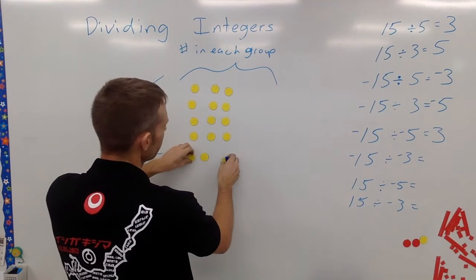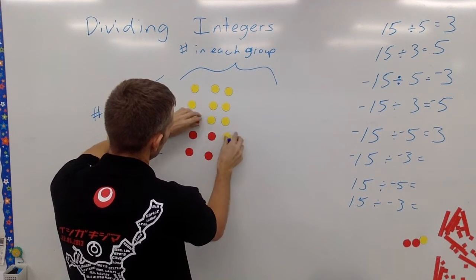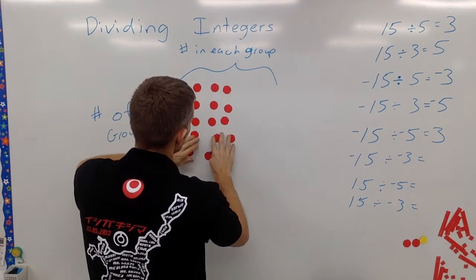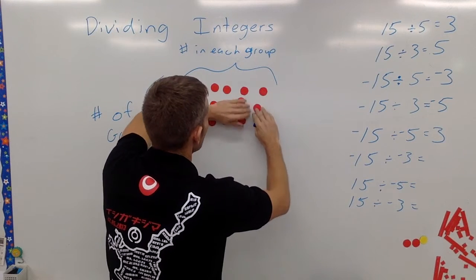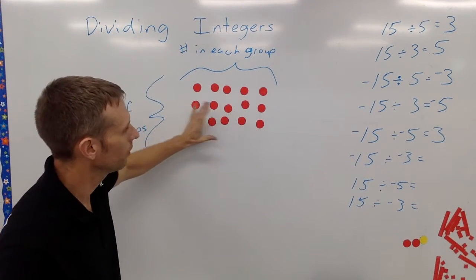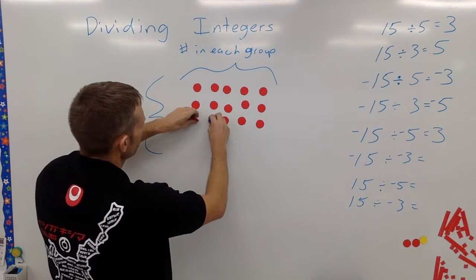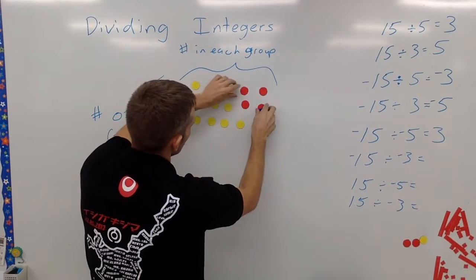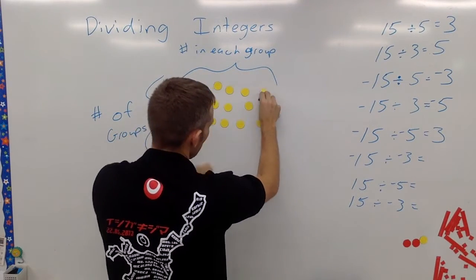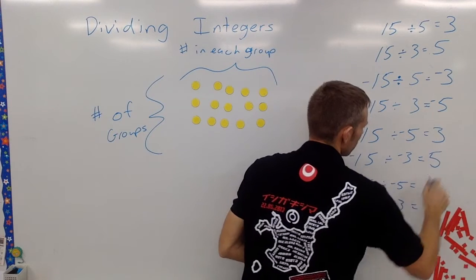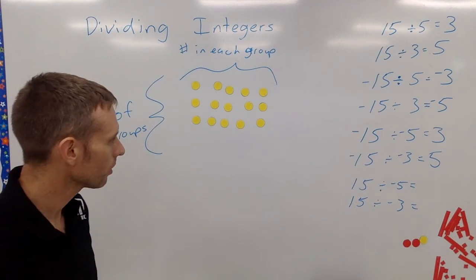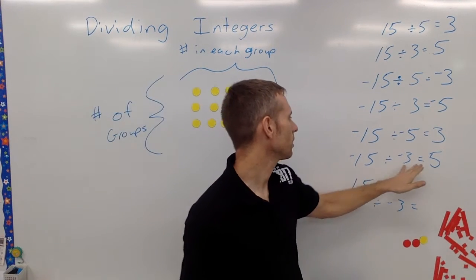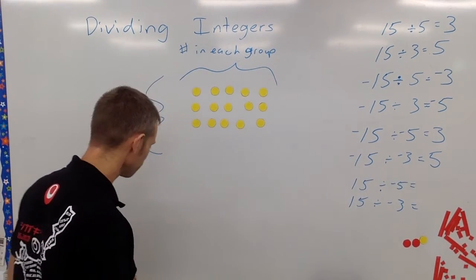You could probably already see what's going to happen if you do it the other way. Negative 15 divided by negative 3 groups. These all need to switch, and I will get my positive 5 again. There are other ways to model this, and you can check and see if those work better for you, but doing the opposites helps me. Again, 5 times negative 3 gives us our negative 15.